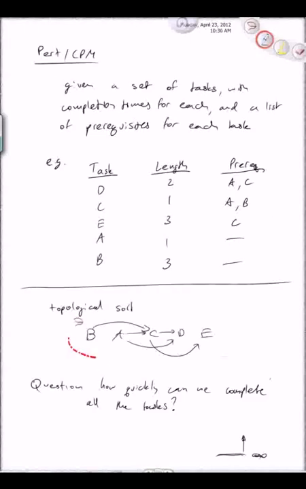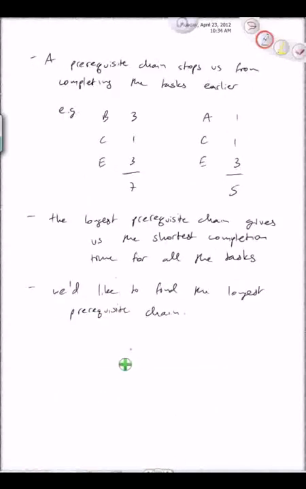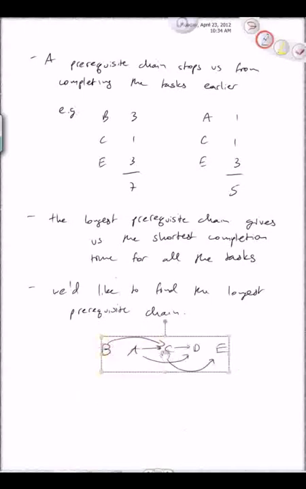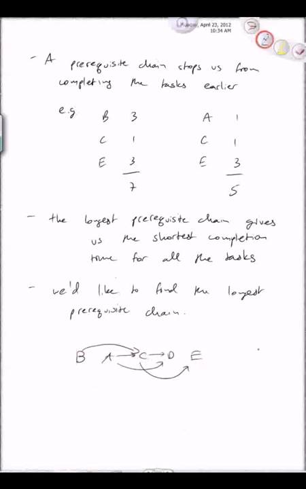So let's go back and take a look at our graph right here, which was our topological sort. If we want to find the longest prerequisite chain, let's take a look at this chain BCE. Right now there's a completion time for every task, but on this chain we only have 2 edges. So we don't have enough edges to actually express all of these numbers if we're going to use shortest paths to help us find this longest prerequisite chain.